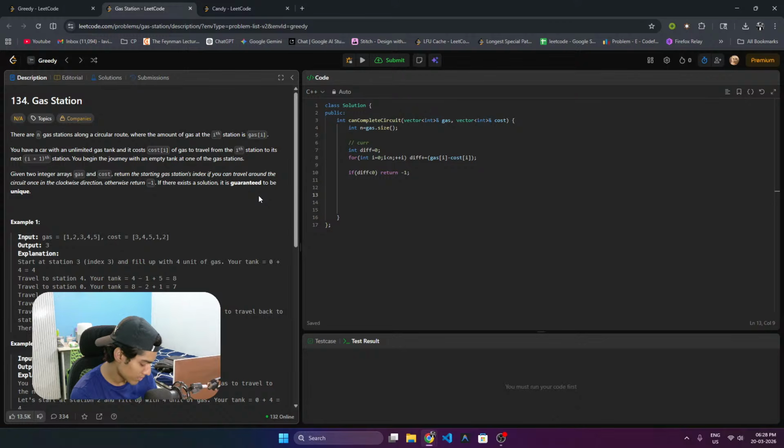So the net sum, if this is positive, then I can say that I got the answer, because you can start from here, right? But what if it's going negative here?